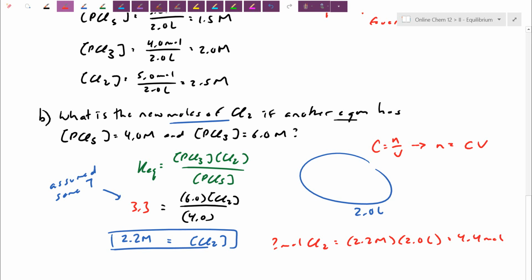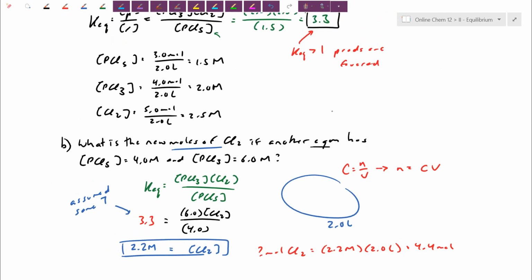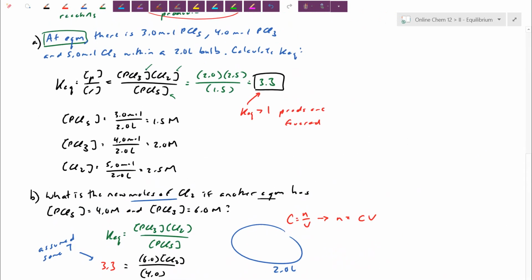We started seeing a little bit of the math here. If I'm given a lot of information, first emphasis here is it has to be at equilibrium, because these values here have to be at equilibrium. But if I know all those numbers, I can find this ratio. I can get this constant. And then assuming that the temperature is unchanged, this 3.3 stays true, you can then tweak the PCl3. You can shift the equilibrium all you want, and you can always look for the unknown. All right? So that's our first setup here. Somewhat easier of a setup.